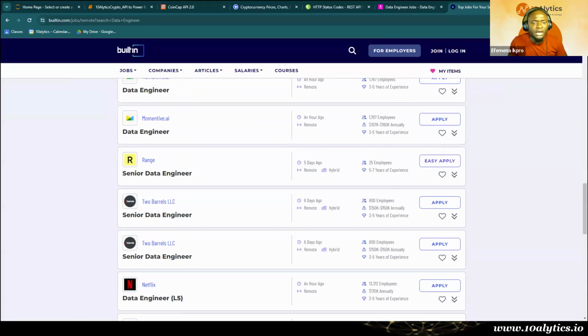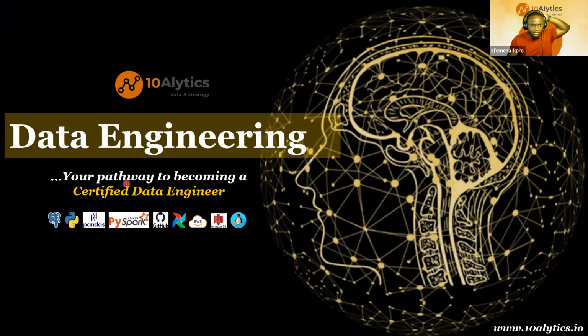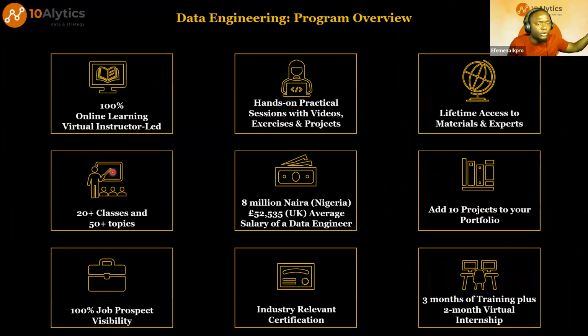So now moving on here, data engineering. That's the pathway to you becoming a certified data engineer. This training program is 100% online. You can learn from anywhere in the world. You're in Canada, in the US, in the UK, anywhere in the world. If you're in Nigeria, you can learn. There's a virtual instructor. Like what we did today, see what we are able to achieve today.